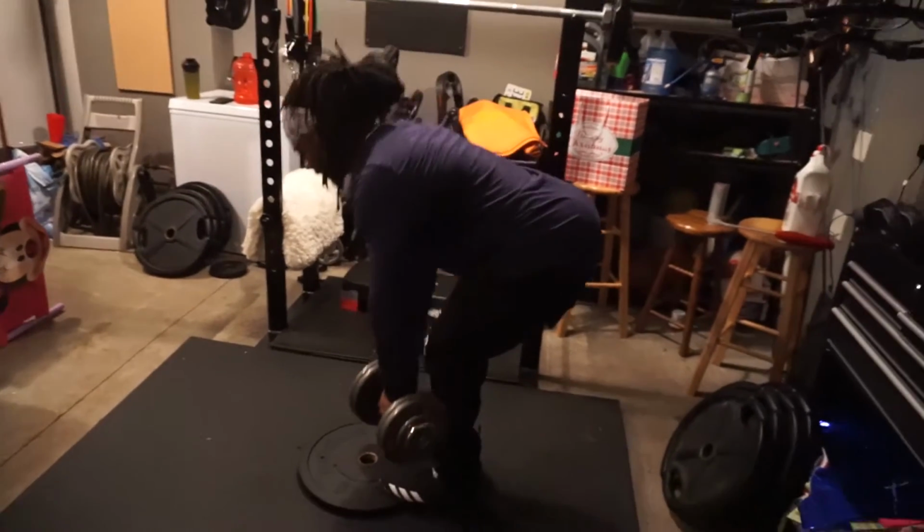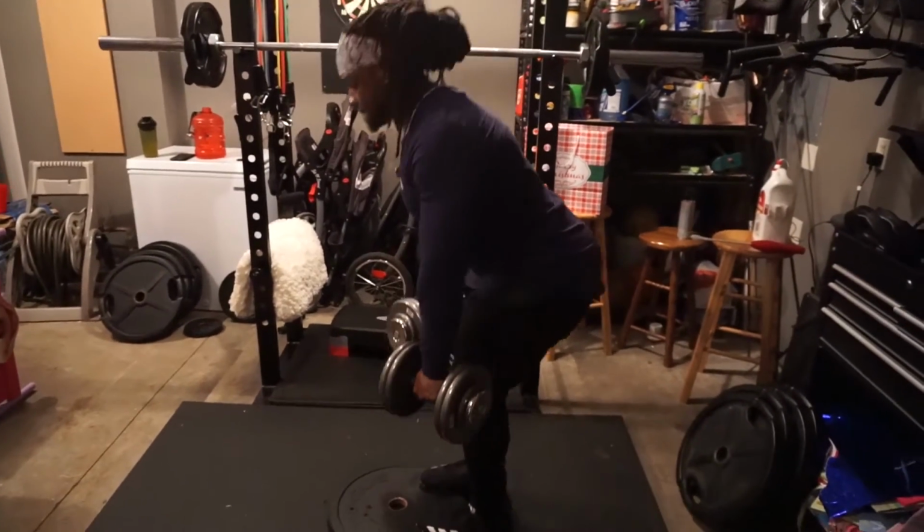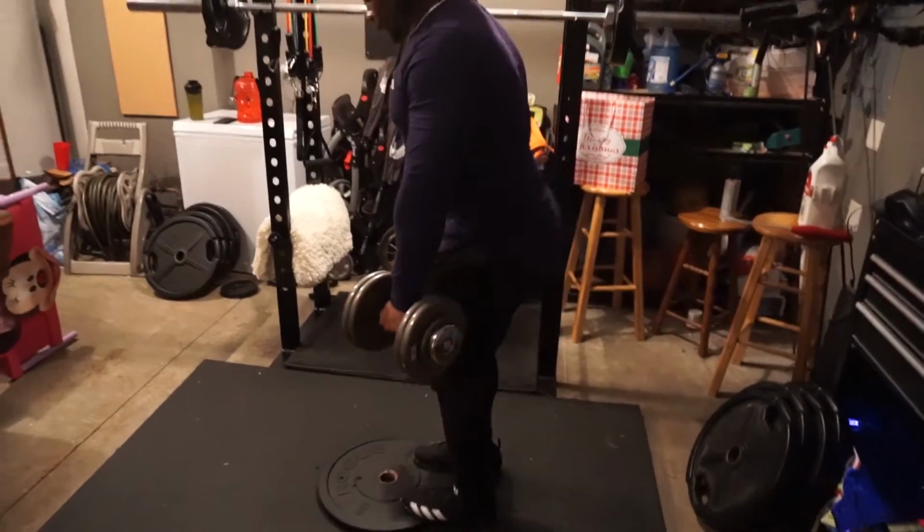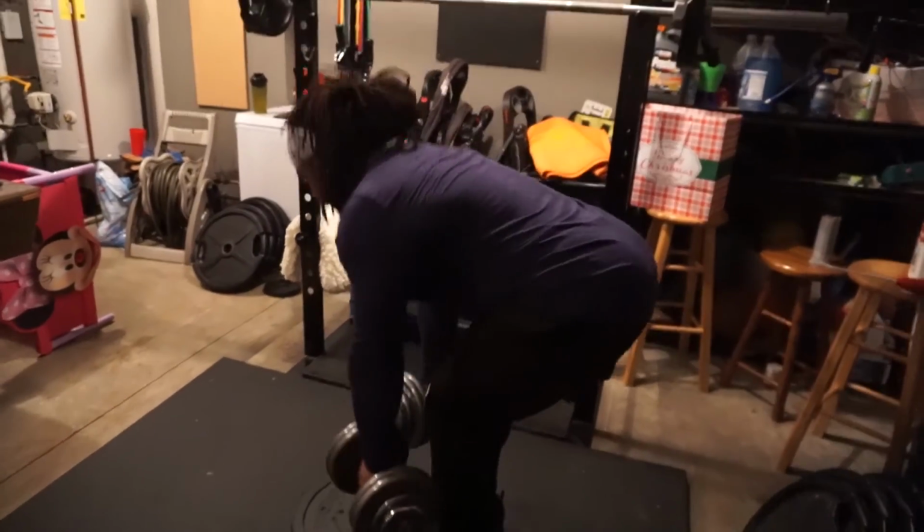Nice flat back here. Keeping the knees slightly bent, not locking the knees out. Coming down just enough till I feel that stretch in the hamstrings. Coming up, squeeze.